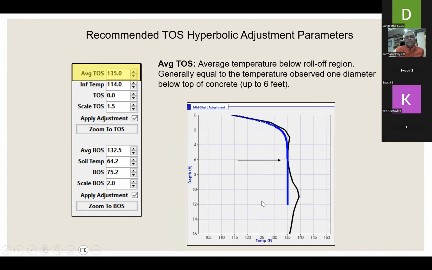And same with the top of the shaft, you have the average temperature on the shaft. And this roll off is actually to this temperature, the top ambient temperature will actually over-predict the radius, and therefore it is to this top element. Okay, and this roll off adjustment could be made in order to evaluate the quality of the shaft.